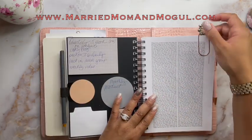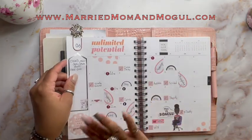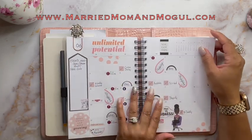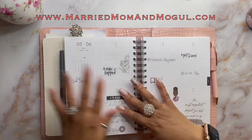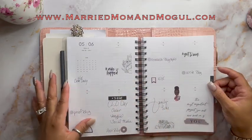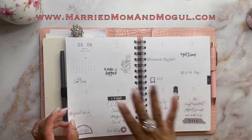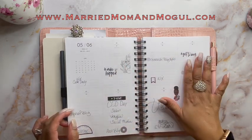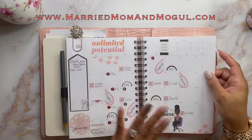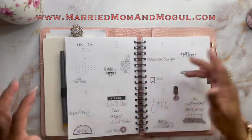Now, before I get to August, I want to show you my June spread. I did do a video setting this up, but what I was going to share was actually how the weeks turned out. I'm showing you June because I did not plan in July. So this is the last thing that I shared with you, the setting up of the June calendar.